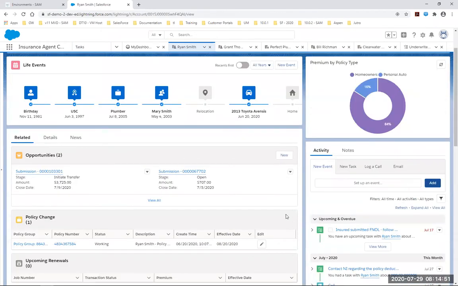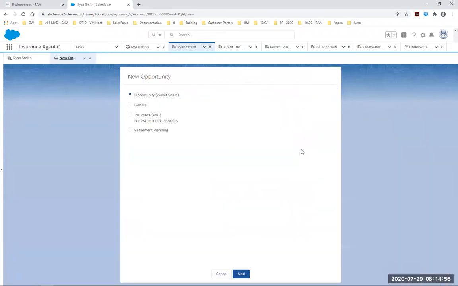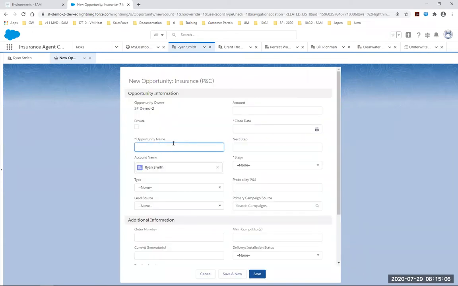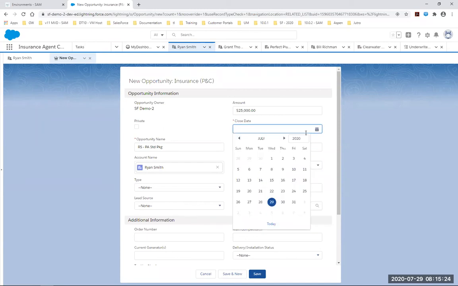So let me go ahead and start an actual transaction. In this case, we're going to kick off a new lead. I'm going to keep it fairly lean and mean. We're going to say that there's marketing an aggressive push to create some new insurance customers. And I have a new lead for Brian Smith for another auto, I'll say it's personal auto standard package. Keep it pretty simple. And I don't have to fill out much of this information here, so I'll just enter the required fields. We got the stage. And that's basically it. I'll just pick the close date. I figure I'm going to be pretty aggressive and get this done by tomorrow.